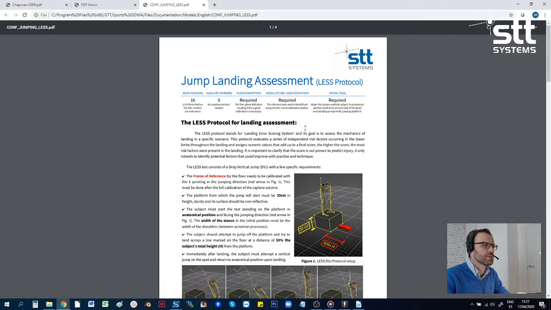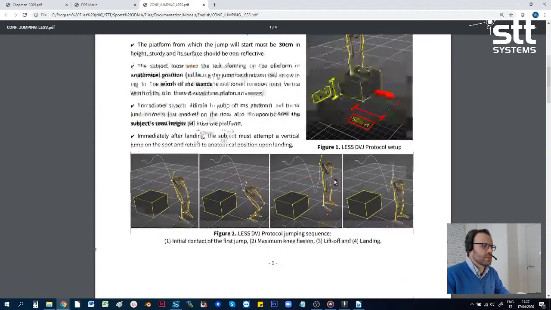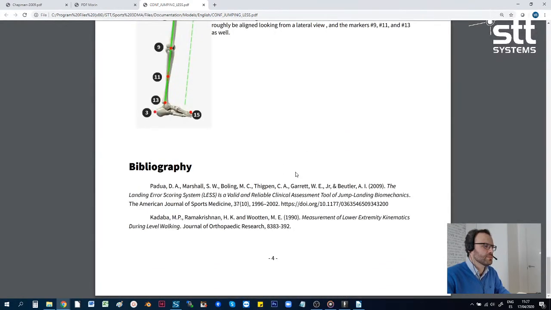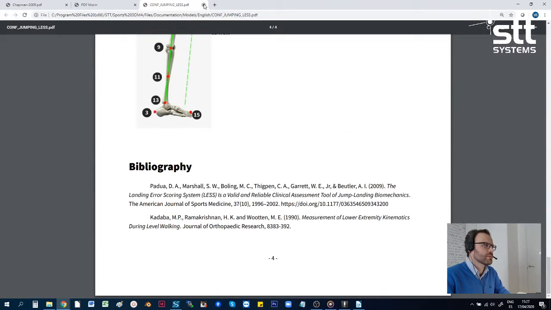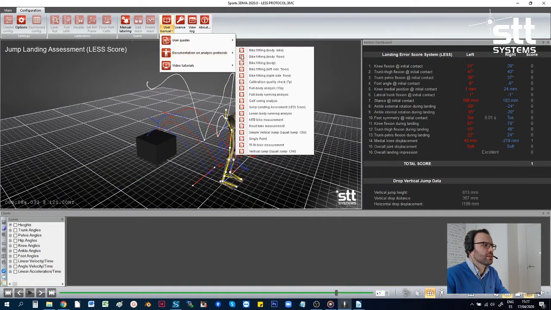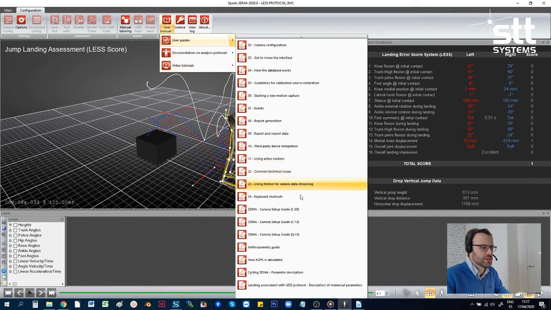Here we have the description, how the capture is set up, which is quite easy actually, and the marker placement. Good. And then also we can take a look at the interpretation or the explanation of the different parameters.